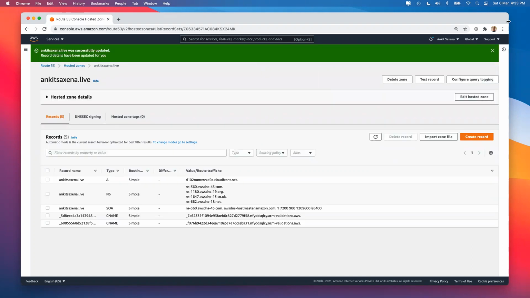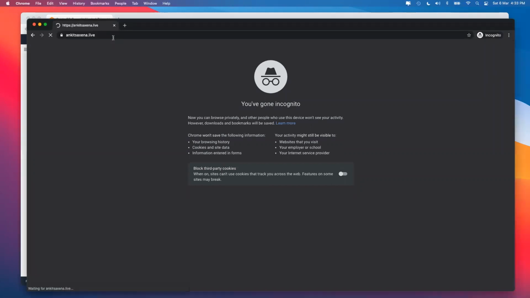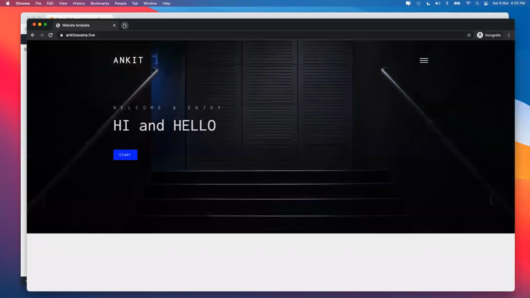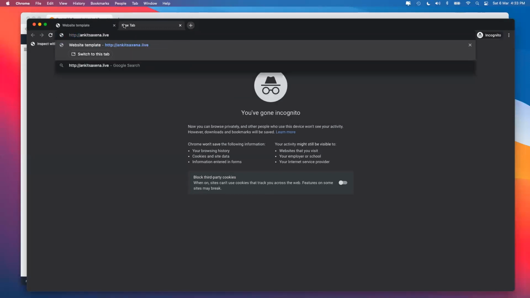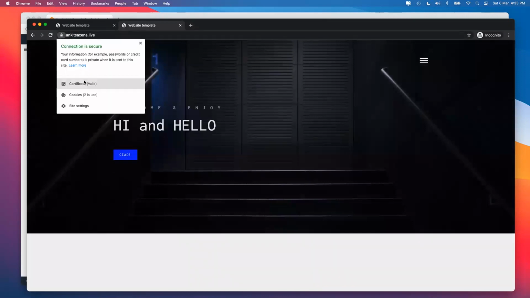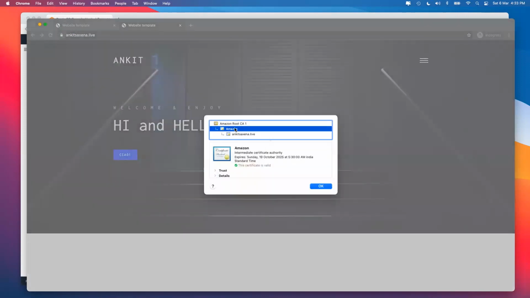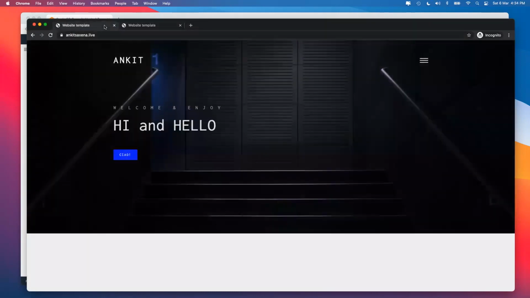Now in some time, if you open your domain name, it should automatically take you to that HTTPS page. You see over here, if I open http:// and this, it will automatically forward me to HTTPS, which means that now this is happening via your CloudFront network.